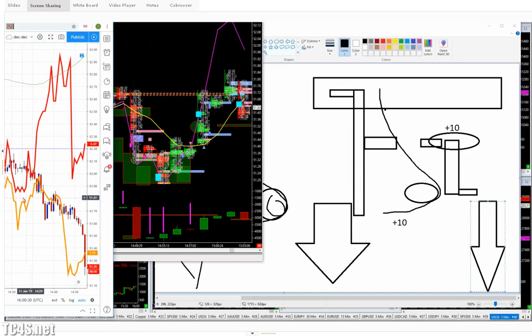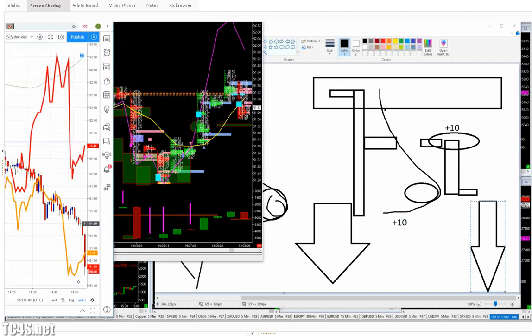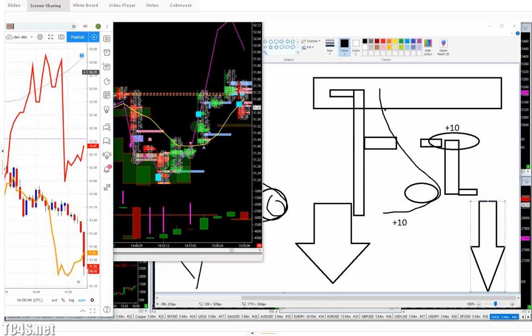So anybody that's trading the euro has an opportunity on this downtick to hedge the euro, do they not? Yes or no? How do they have an opportunity to hedge the euro, I can hear you say. Well, let me draw a line. If I draw a line on this downtick on the euro here, and I draw it to the 10 spreads, does anybody see an opportunity to hedge the long euro on an uptick on the 10 spreads, yes or no? Do you see it? So how do we know this euro is going to get bought?